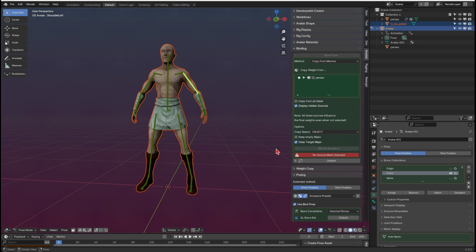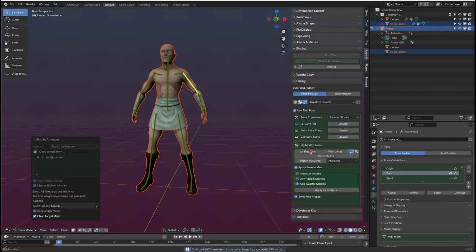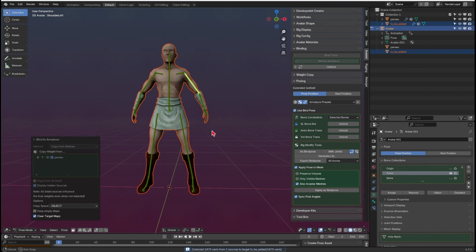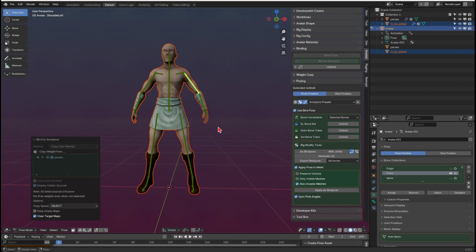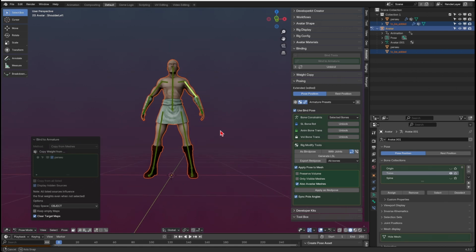So, what now? Well, luckily we do have a weight source. It's the already bound Shaolin mesh right here in the scene. We just need to select it from the widget list in the panel. And now we can bind. And, as before, it may look like nothing happened. But in fact, both Shaolin meshes are now bound to the armature. And just like that, we're done. All is well in the land of bindings.